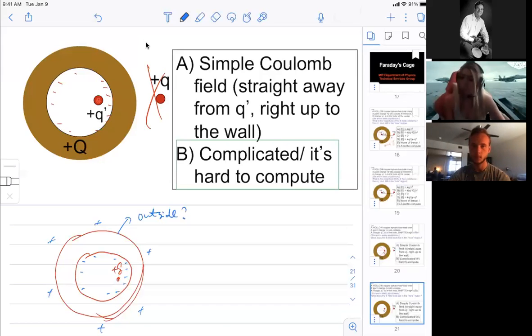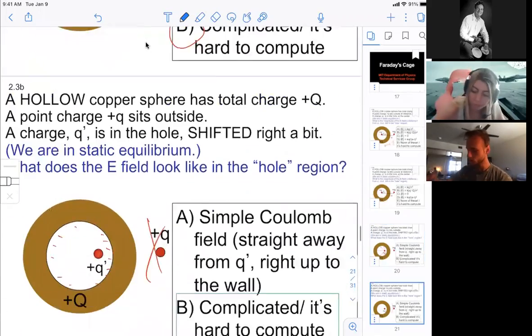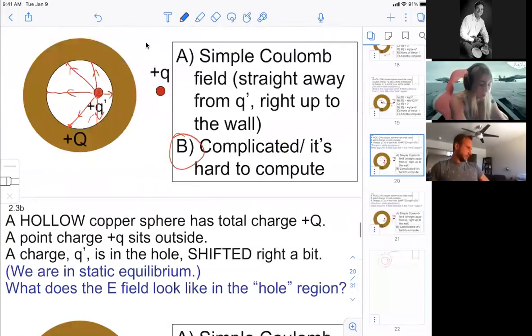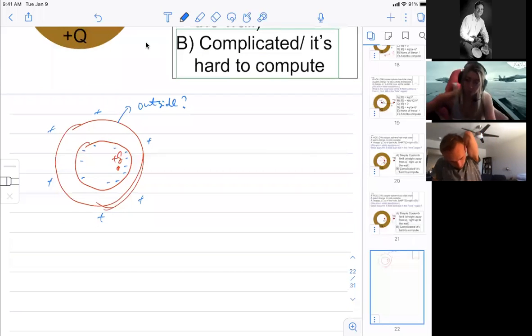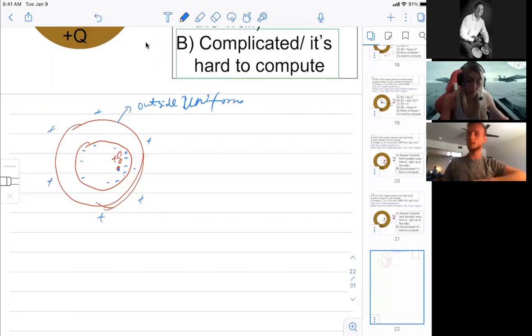We know it's uniformly distributed when it's on center. Both inside and outside are uniformly distributed. But now I move this off center. Now I claim only the negative charges inside are going to be non-uniformly distributed. Outside is still going to be uniform, because you can see that whatever E field is generated by these negative charges and the positive charges already canceled out. E is 0 inside the conducting material. Okay, the positive charges are not going to be affected.